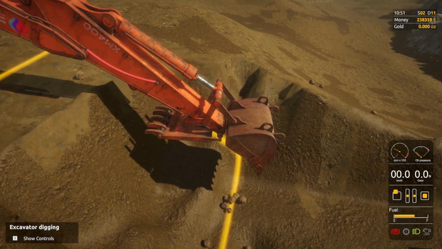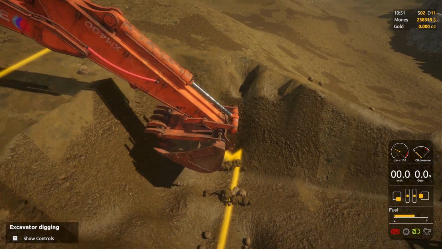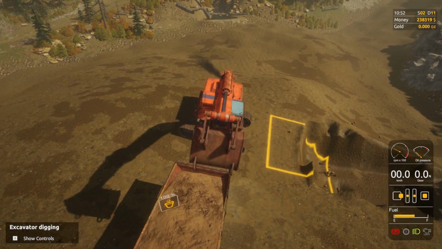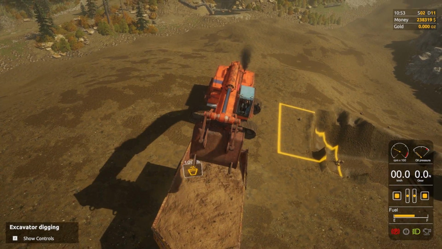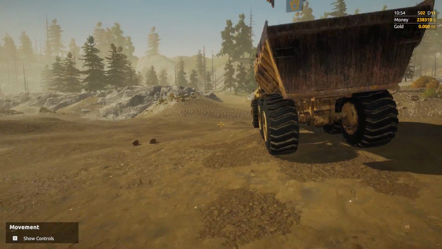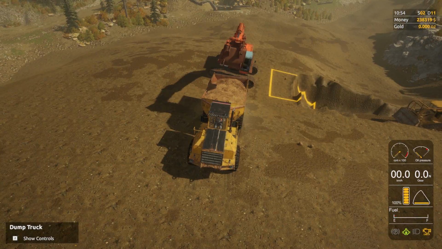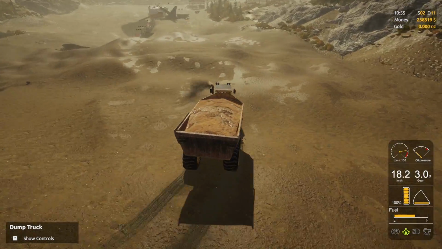Let's go all the way down now. It's nearly perfect, exactly where we need it to be. Alright, bring the bucket down, shut him down. Take another load up to the wash plant. Handy to have a second worker here.